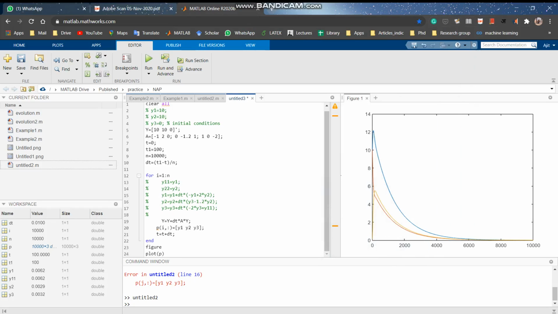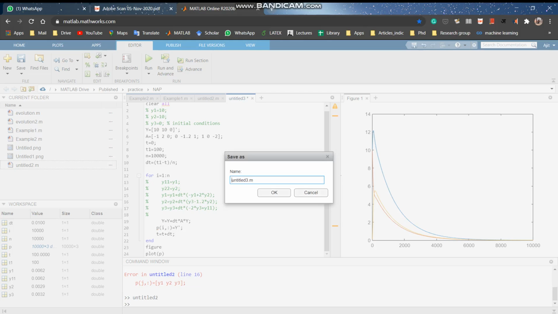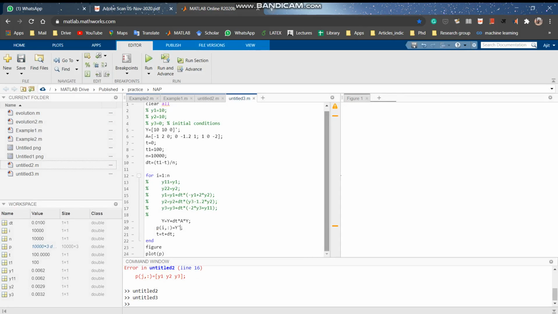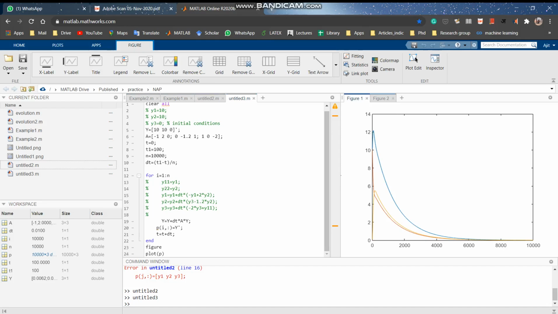Once we put A in this form, we'll change this P also, because our Y is a vector. We'll need to use it this way, and then if we run this, we'll get similar results.